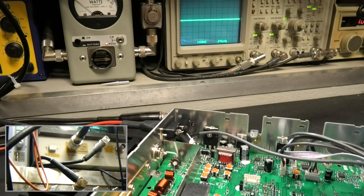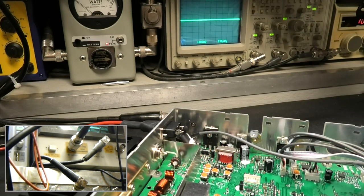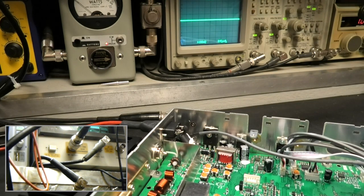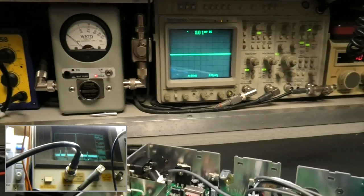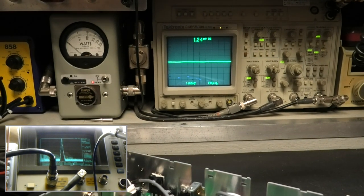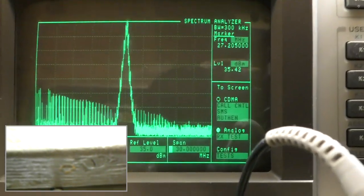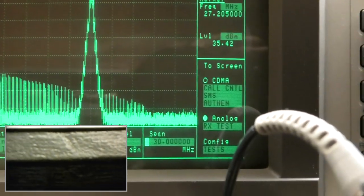Let's see. There. Power down. 30 megahertz. There we go. Totally different signature. Okay, let's power down, I believe. We'll look at it again closer. But that's the reality of it, okay?